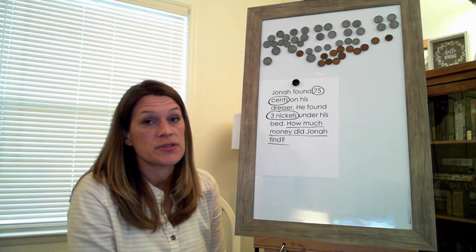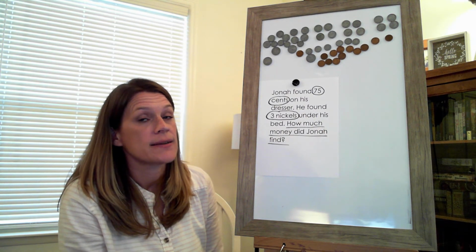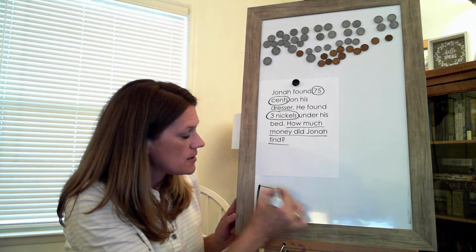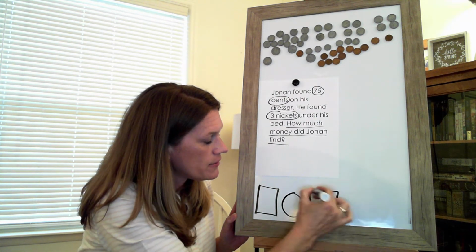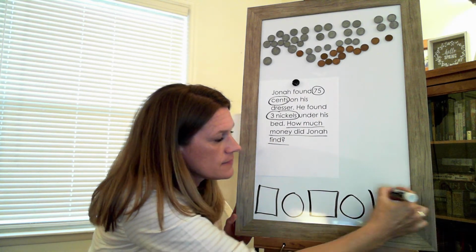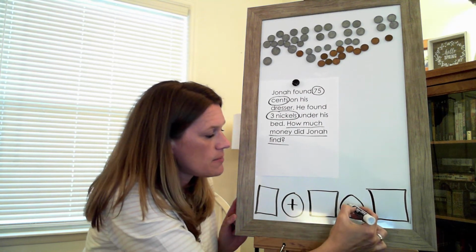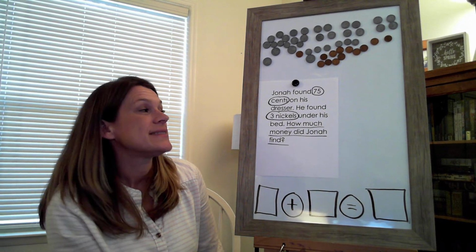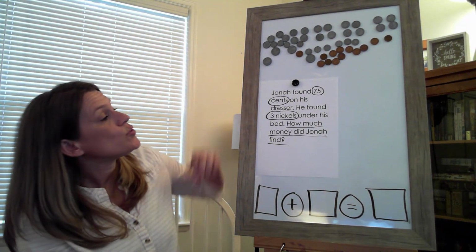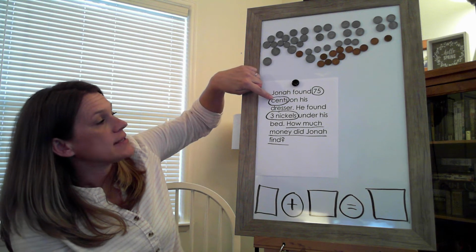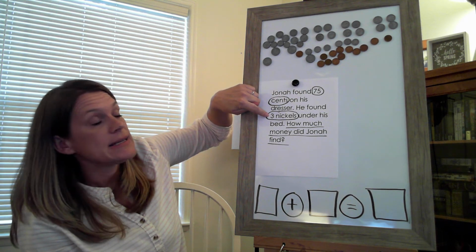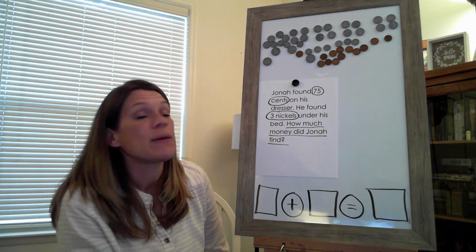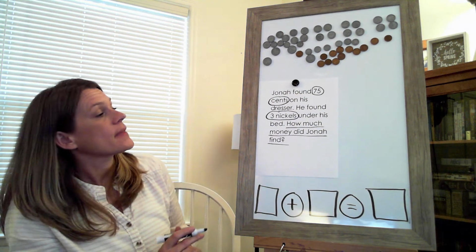So what are we going to do with those 2 numbers? Are we adding them or are we subtracting them? That's right, we're adding those numbers. So let me put those squares and circles down here for us to fill in. So I already know we're adding those 2 numbers, and I need an equal sign for our sum. All right, so again, they give us our money in 2 different forms. I have 75 cents, and I also have 3 nickels written here. So if I'm going to draw a picture, I'm going to draw nickels.